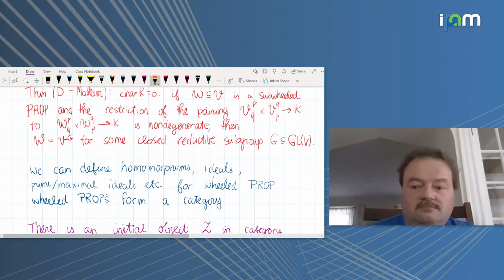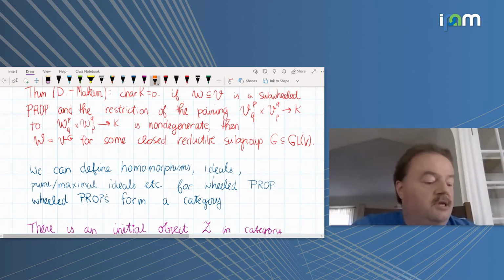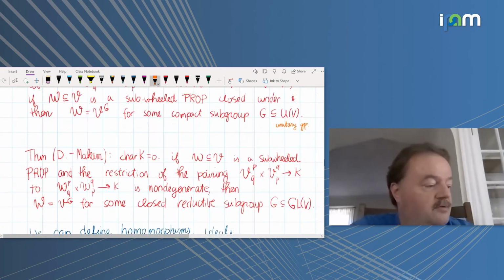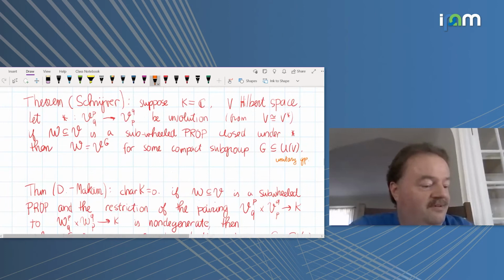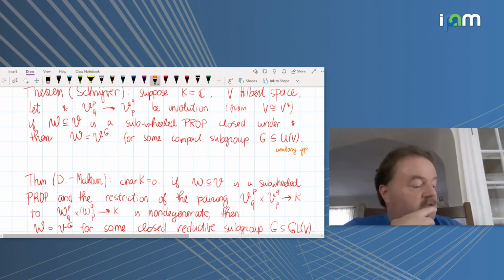Peter has a follow-up question: in the case over the complex numbers, the pairing is positive semi-definite, right? Yeah, I didn't say that, but yes. Could you scroll a little bit up so that we see the Schrijver theorem and your theorem next to each other so we can compare them? In some way, yes. This non-degenerate condition is kind of automatic, since this pairing is then also going to be positive definite.